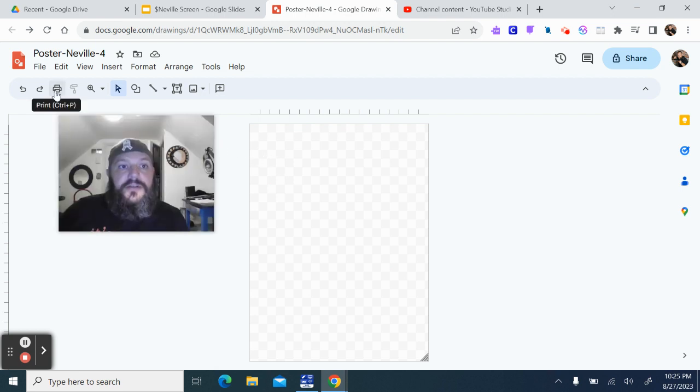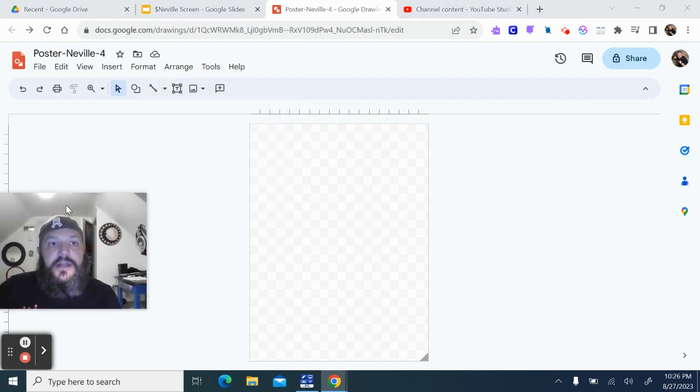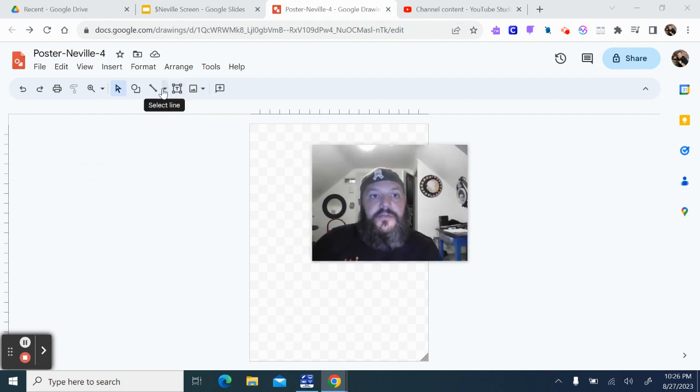There's also the print tool. You don't really need to worry about that too much. The zoom tool, anytime you need to zoom in. The shape tool to create shapes. The line tool that has a little drop down menu that has different kinds of lines on it. Let me move this over.